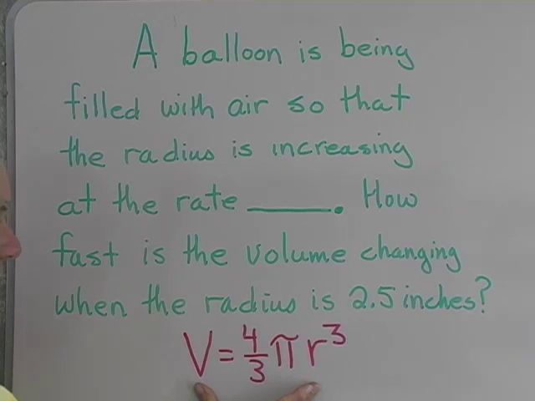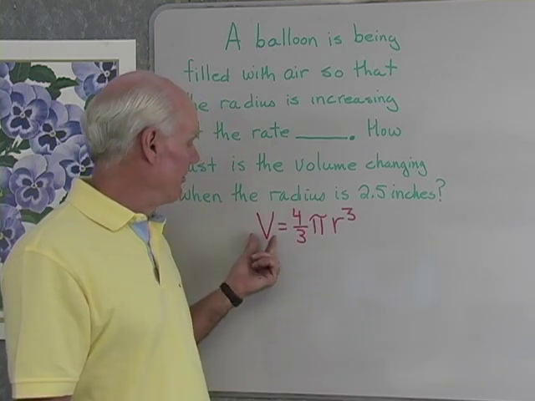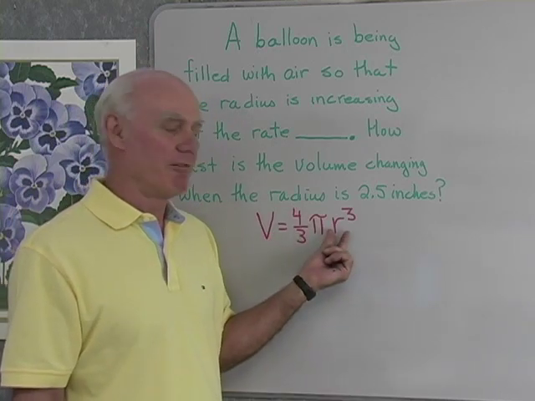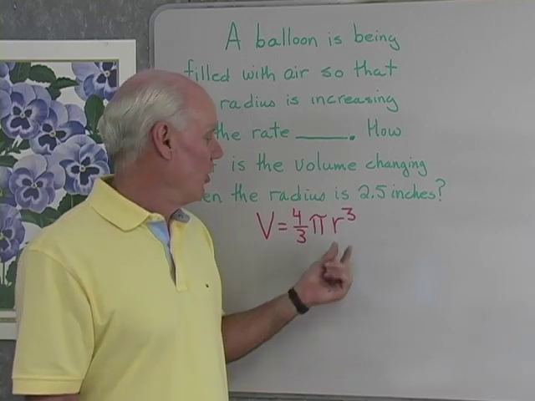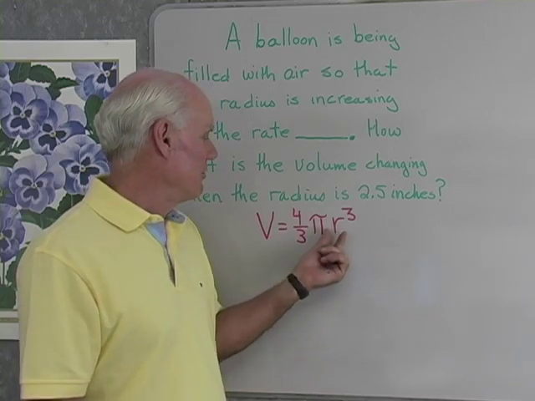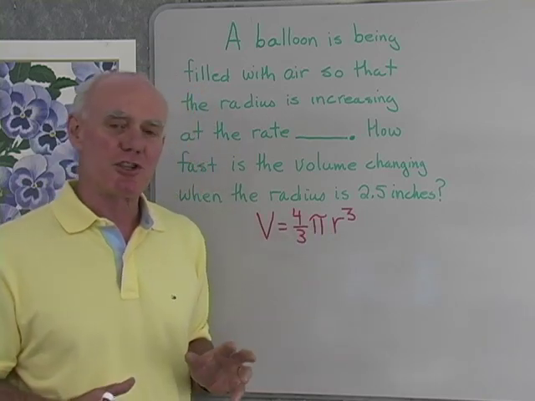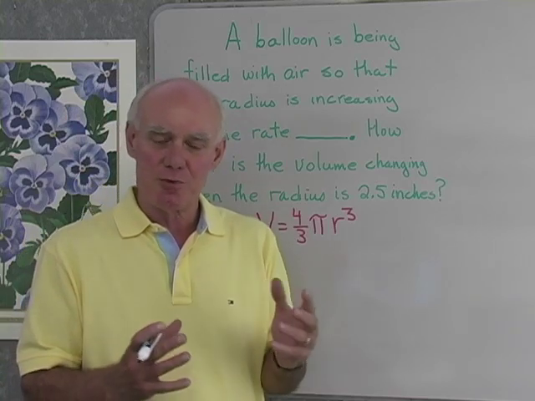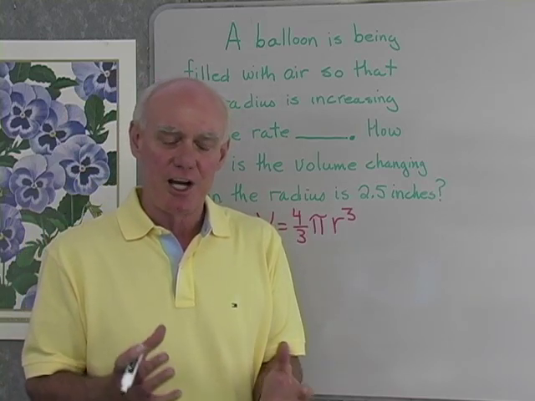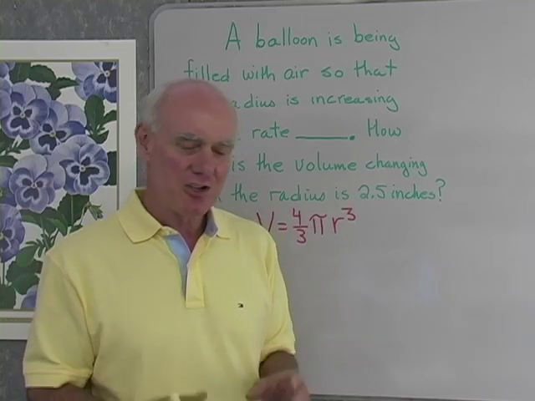So here's our basic relationship between volume and radius. Now, if this was an algebra class, we might ask you to find the volume for a given value of the radius, for instance, when the radius was 2.5 inches, or we might ask you for the radius for a given value of the volume. But in calculus, we're interested in a problem like this in the rates of change of the volume as it's related to the rate of change of the radius. How do those rates of change, how are they related?